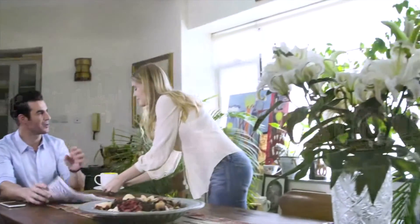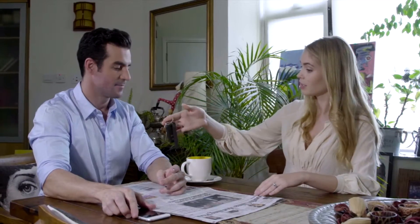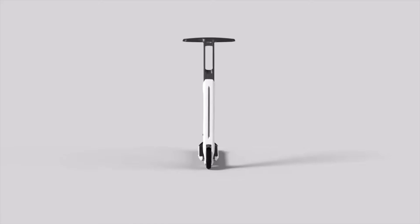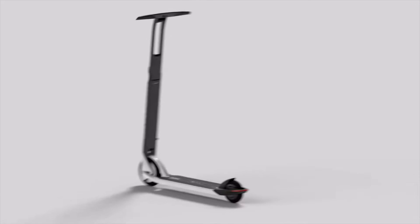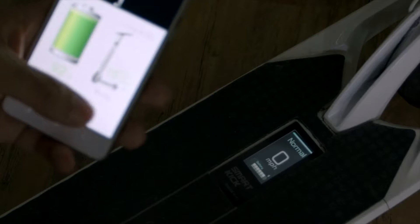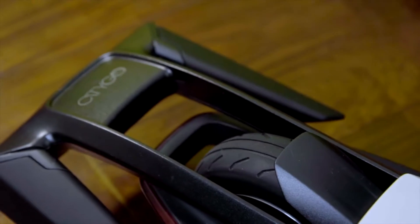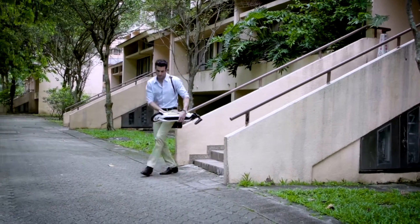The average person spends over 50 hours a year in traffic — time that can be used to work, sleep, and more importantly, enjoy the moments that matter. The CitiGo scooter with its new kick assist system will change how you commute forever. With the tap of a button the scooter unlocks. It's portable and energy efficient, being able to travel over 20 kilometers on a single charge.